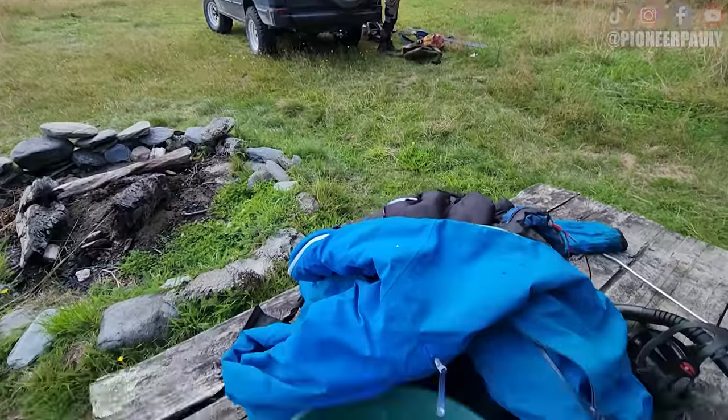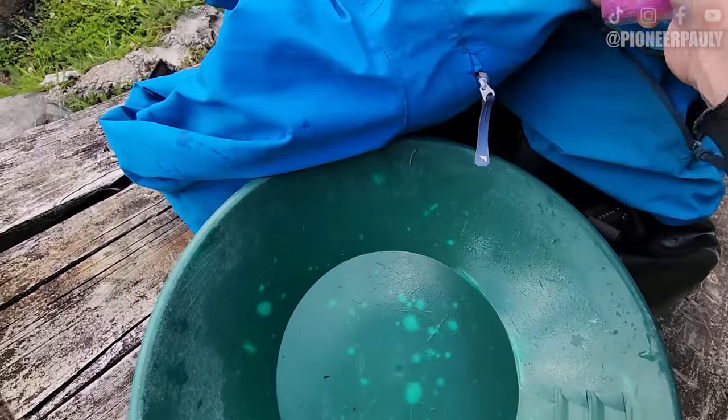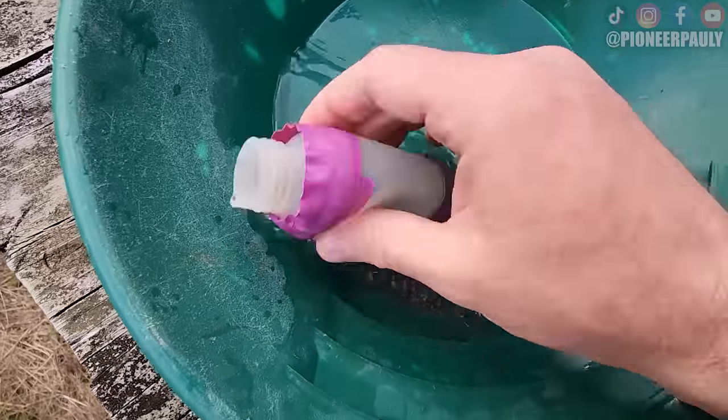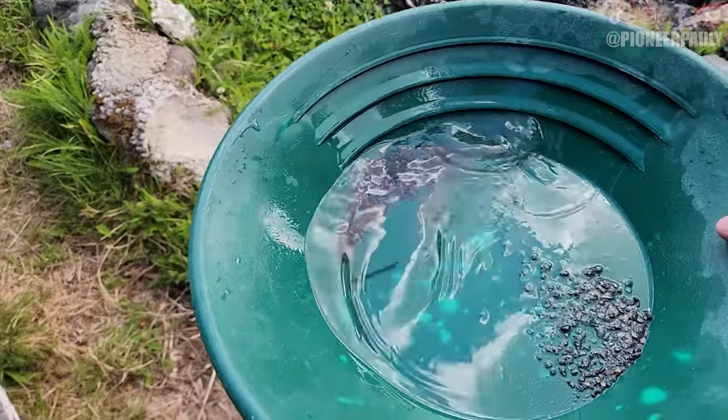All right, they're over there, and I'm over here. I don't want them to peek. This is actually gonna be really good. Oh, this is gonna be good. I might have found enough gold to compare with Levi. Holy. Okay, you guys ready? Ready for this? Yeah, okay, let's go.